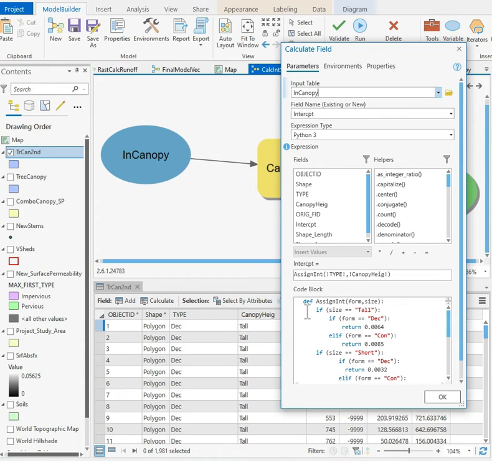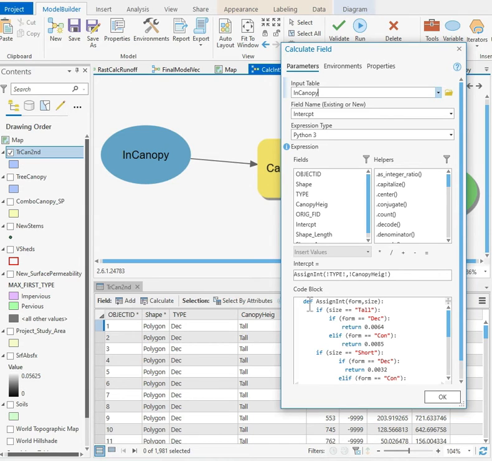The code block defines an assign int function, and it says in this assign int function, take a form and a size and do this code and return values for that intercept depending upon the values that are passed. So I'll come with a row, and the row might have a deciduous type that's short. So it'll go through here and find the deciduous short and return that value and assign it for that row, and go to the next row and apply this function again. So row by row, it goes down and applies this function.